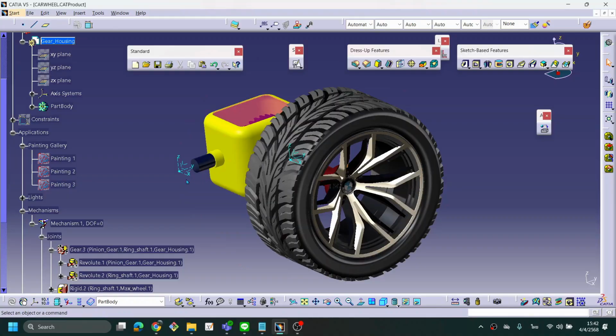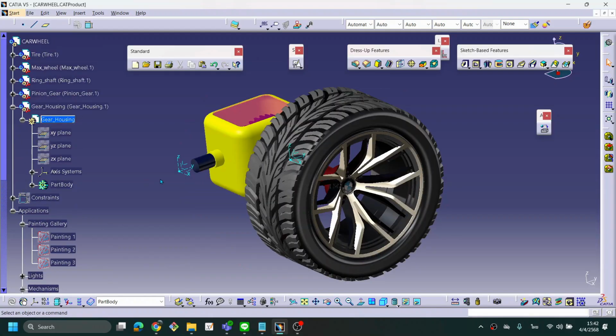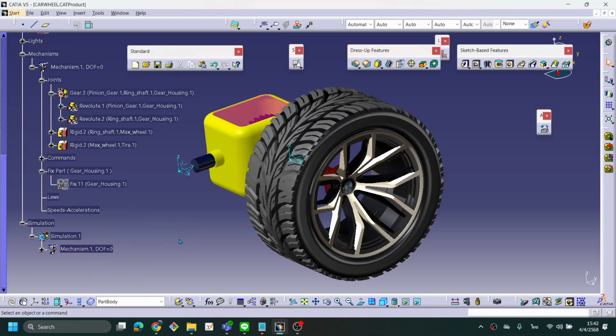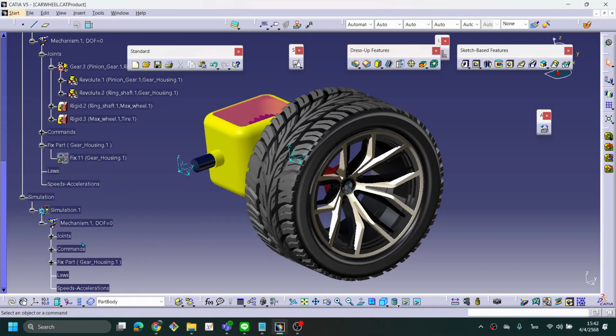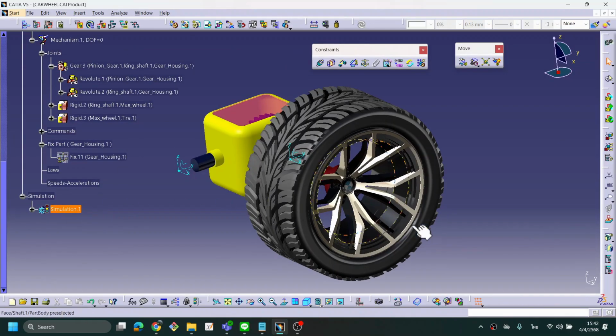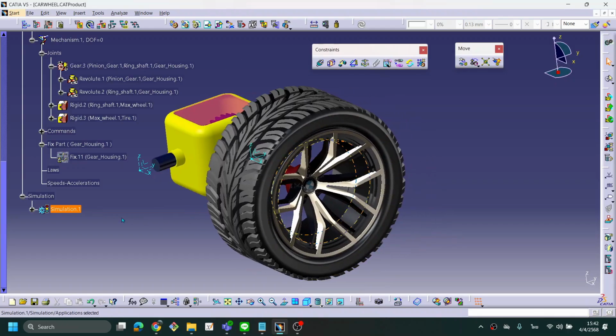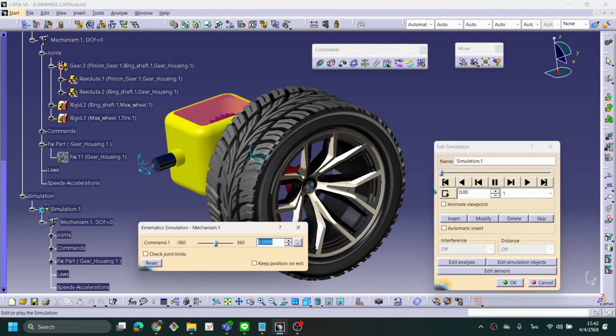Okay. Last time I told you I will be creating another mechanism, because right now you have the mechanism like this. In the last video I created the simulation already, and I recorded that one back. Okay.